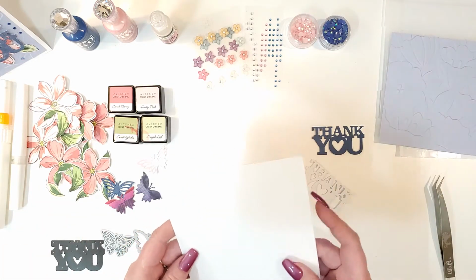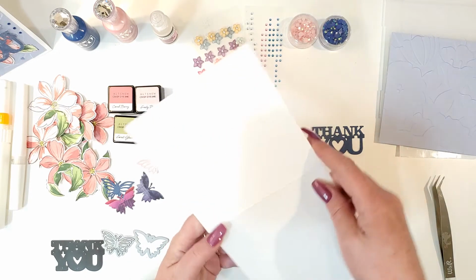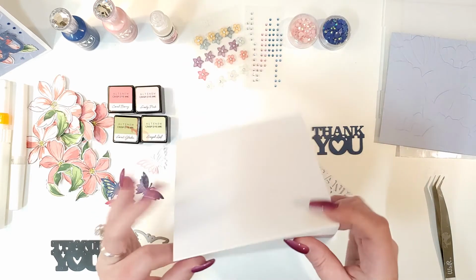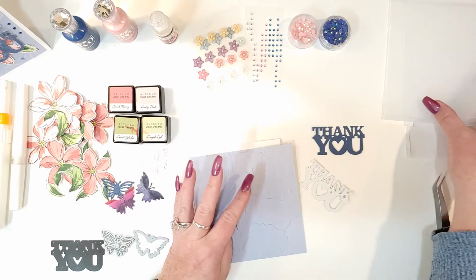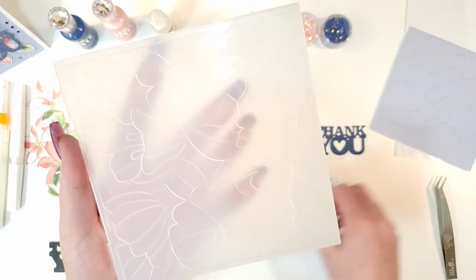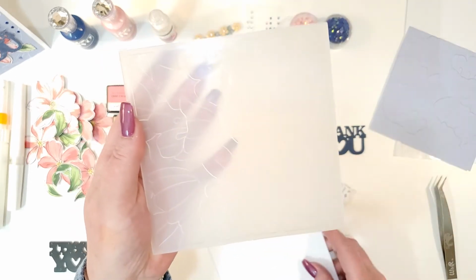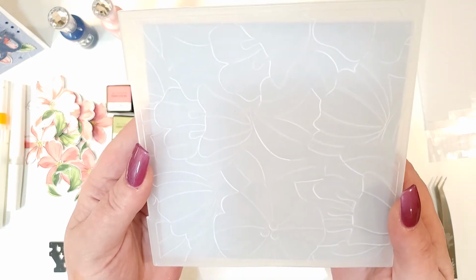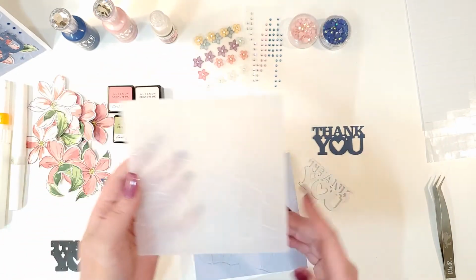I just have some nice heavy white cardstock, and I cut this 5.5 by 11, and then I scored it at 6.5 and folded it up. So we'll start with that, and then we're going to put a cover on it, and this is this amazing embossing folder from Altenew. Nope, that's not any better. I thought maybe that would work. But it's so pretty. Oh, that works. Look. Gorgeous, right? I'll link this below to the Altenew site so you can see it.